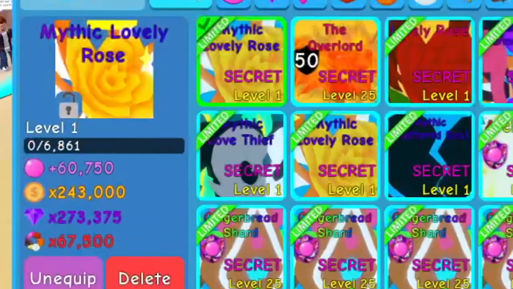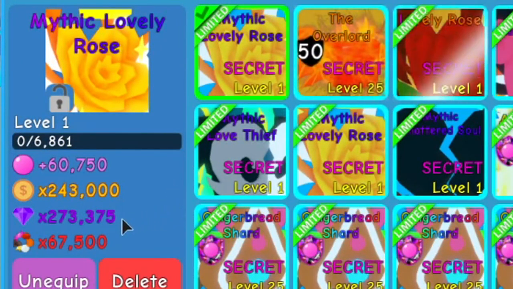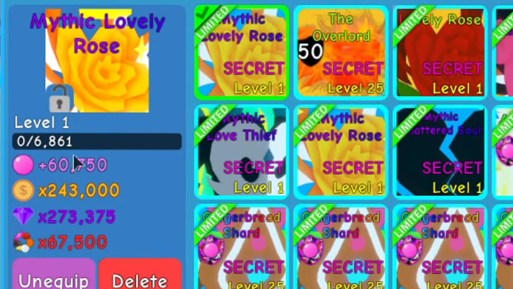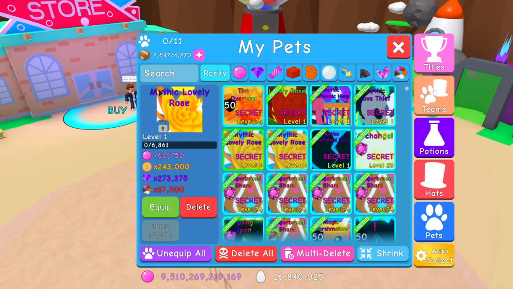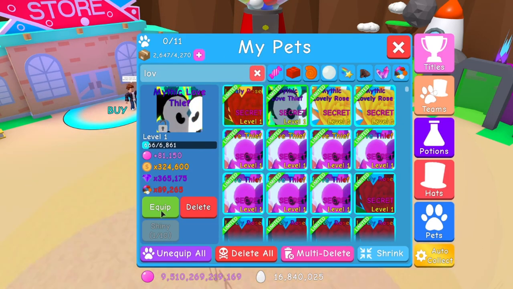And of course, the base stats, guys: we got 60,000 bubbles, 243,000 coins, 273 on the gems, and 67,000 on the multi-currency. So that's a pretty cool pet. So let's go ahead and unequip that, and let's move on to the next one. And that's going to be the Mythic Love Thief. So let's check this thing out.